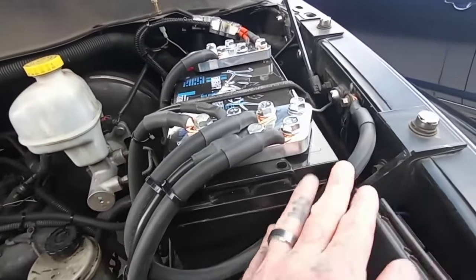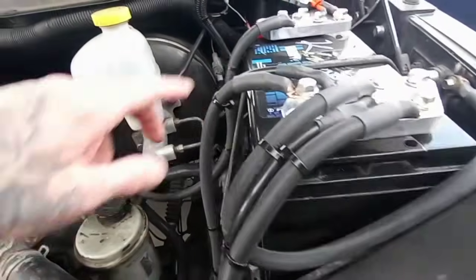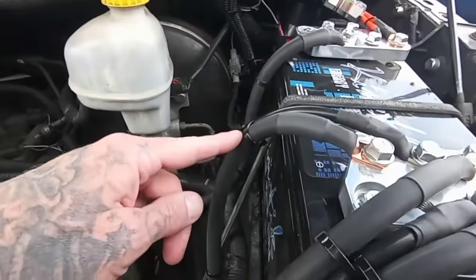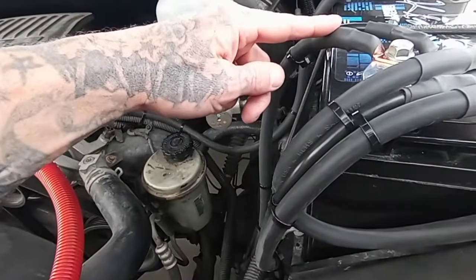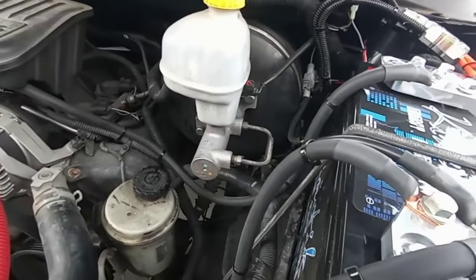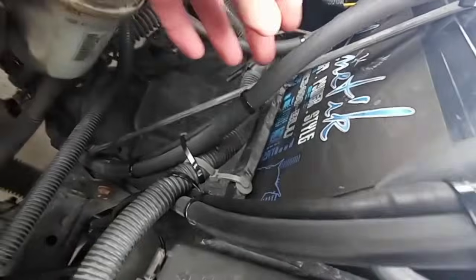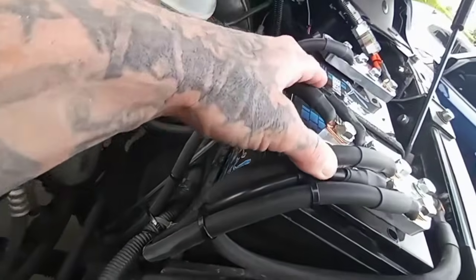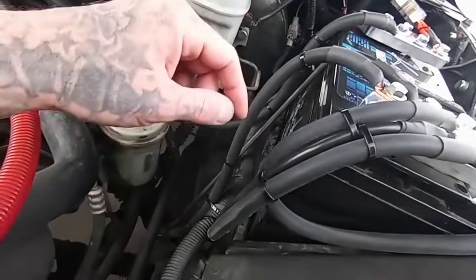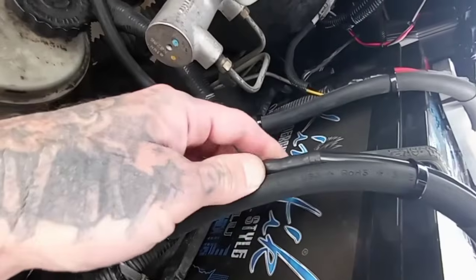I just took that one off and put a whole new one. This one is the engine ground, which is crazy. The engine is far away, so this one goes all the way down in there. Here's the factory one. I had to extend them a little bit. Luckily I had, from doing another Big 3, some factory battery cable stuff that was identical. So it's that.